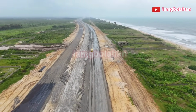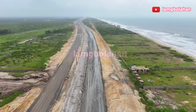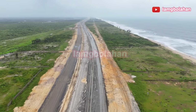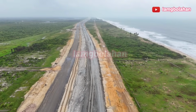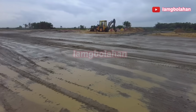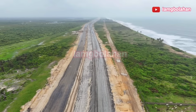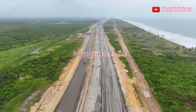On the second carriageway, work is also progressing steadily. That side has been graded and layered with stone base, serving as the sub base in preparation for upcoming reinforcement and concrete casting. However, with the frequent rains and the volume of construction trucks moving back and forth, some sections of the stone base have become slightly uneven. Nothing unusual for an active site, as it will be reworked before casting begins on that lane.